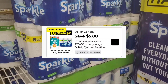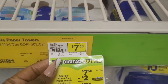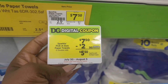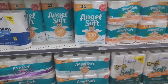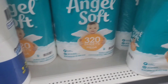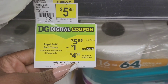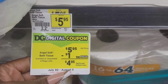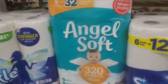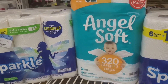There is another $5 off of $20 coupon working on things like Sparkle, Angel Soft tissue, and Dixie plates. The paper towels here are $7.50 — if I were doing this deal I'd grab two of these, there's also a $2 off coupon. Then I'd grab one Angel Soft for $5.95, putting you at $20.95. Take off that $5 for spending $20 to be at $15.95, then take off the $3 in digital manufacturer coupons — $1 for the tissue and $2 for the paper towel — and you'd be at $12.95 plus tax, or about $4.31 per item. That's a really good $5 off of $20 to play if you like these items.